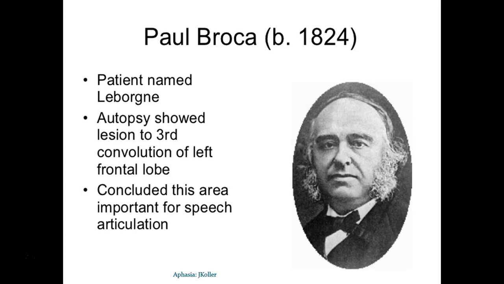Paul Broca was born in 1824, and he had a patient who became really famous in medical lore and in speech pathology and aphasia, whose real name was Le Borgnier. That's his last name, his family name. But he's probably better known as Tan. T-A-N. We'll see in a minute why he was known that way. His first name was actually Luis, but very few people refer to him that way. Again, almost always just as Tan. Tan was born in 1809.